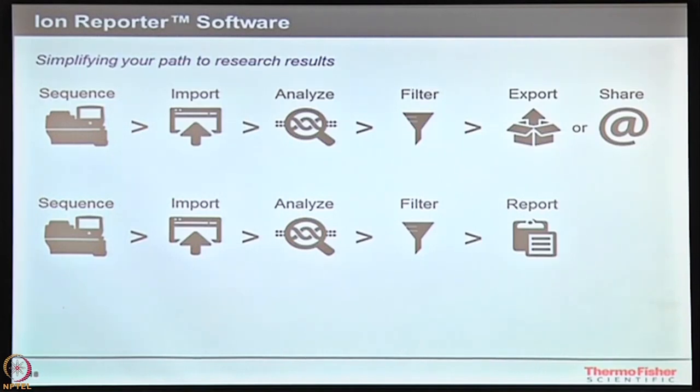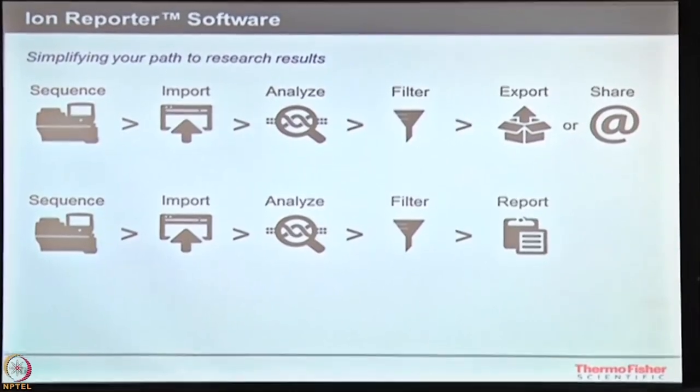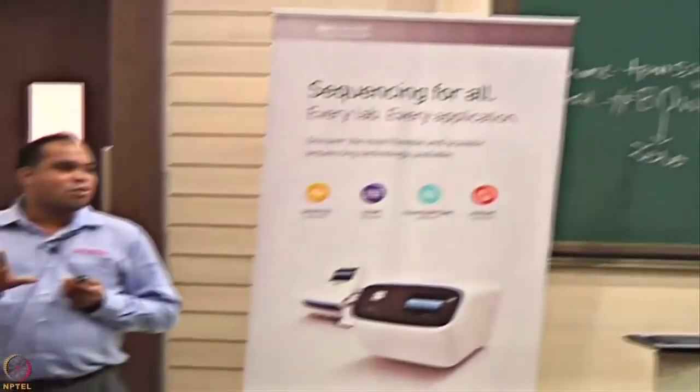You have filters for SIFT, PolyPhen, Grantham, the protein evolution parameters that play an important role over here. You can also look into databases, like the UCSC common SNP database, which has information on which are the common SNPs, which are not affecting any of the proteins under any conditions. So you want to filter them out, take them out and keep them separately. So whatever remains, you take the database information, which can be downloaded or even shared with different people. Okay. So once you have done that, the same thing that I was talking about: importing your data onto the system, analyzing it with the various filters that are available, and taking it further, reporting it further.